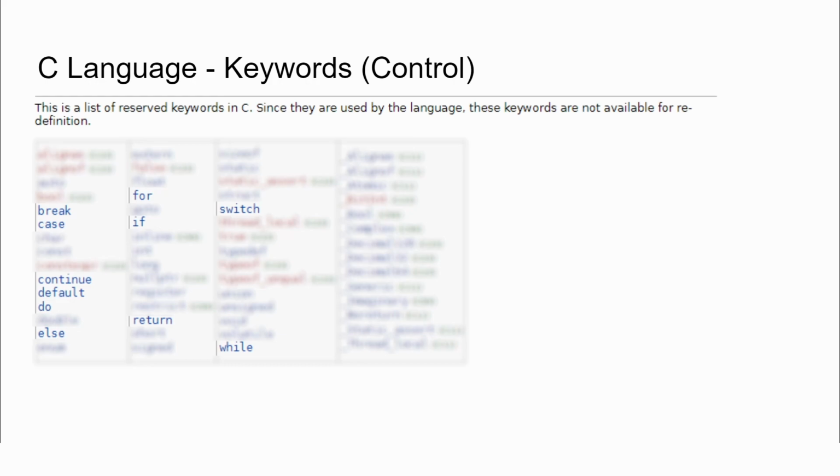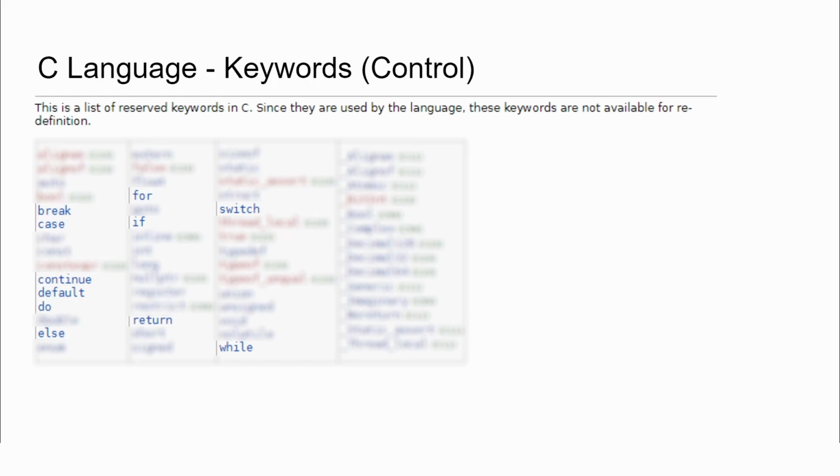Break has another use. So there's another kind of conditional statement called a switch statement. And a switch statement is really made up of switch, break, case, and default. So those four terms together makes up a switch statement. And that's something that we're going to cover when we get to control structures. It's a very powerful control structure. I don't see it used a whole lot, but it can make some pretty neat looking code.